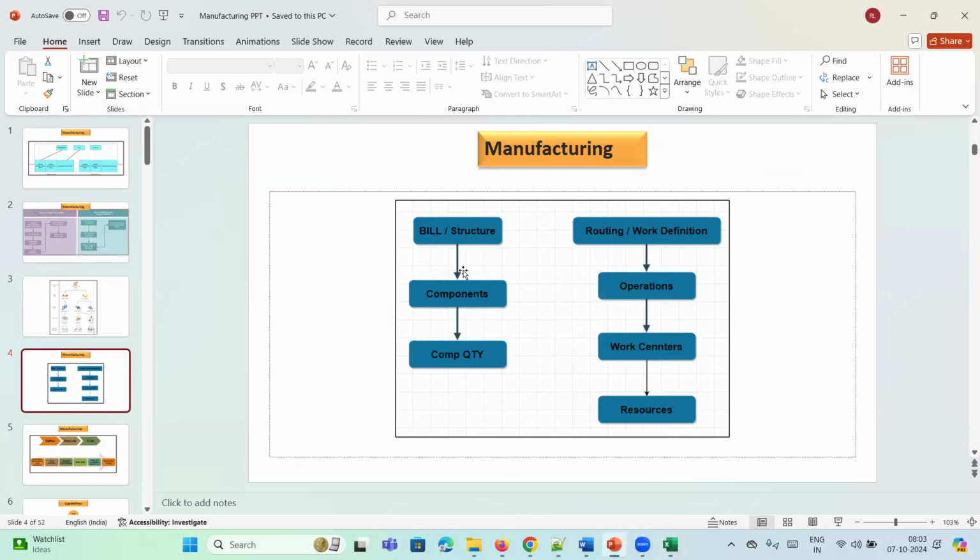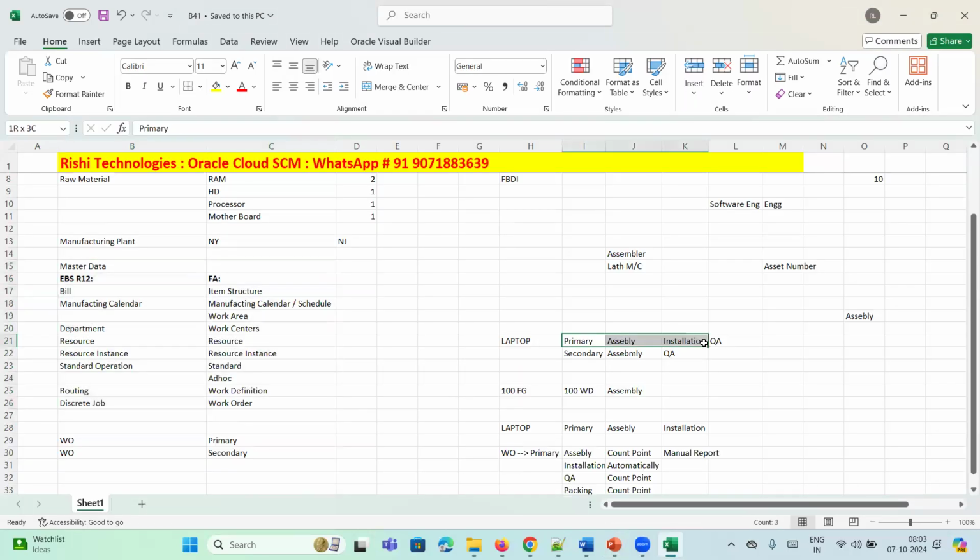While creating the item structure, you specify what items are required and how much quantity. Then you will define your resources and work center operations. Then finally, you will define the work definition, that is nothing but a routing. Whenever you are creating a work order, you specify the corresponding work definition, and accordingly the system will derive the sequence of steps.